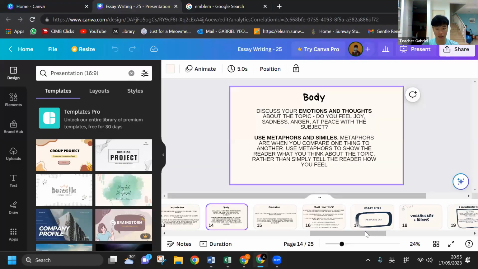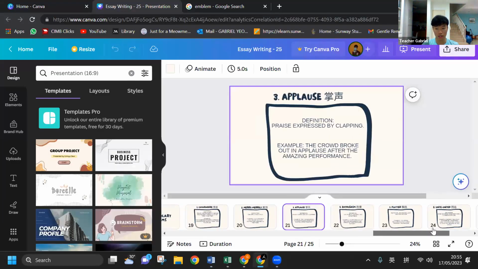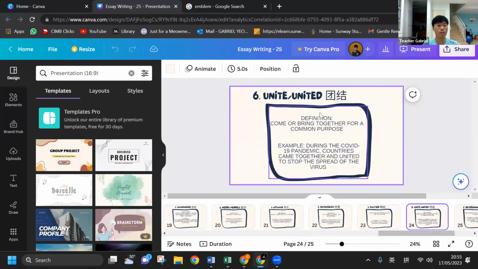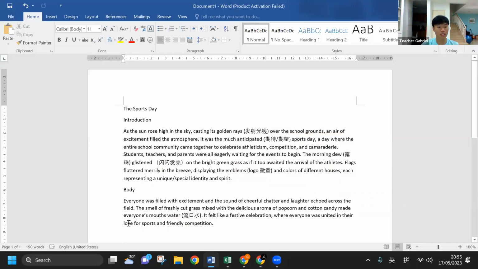As you can see here, okay, so I think I have united, right? Yeah, okay, 团结 right, coming together for a purpose. And here we can see that everyone come together. What is the purpose? For their love of sports and friendly competition. Okay, so 全部人都很喜爱玩 sports, 所以全部人来 sports day, 全部 come together, 全部人 unite together, okay, in their love for sports and friendly competition. Your festive celebration also 嘛, 好像你的 Chinese New Year, 你的家人 come together for what? For celebrating Chinese New Year, for celebrating 团契, right? So in this case, the sports day is almost like a festive celebration as well, because everyone is coming together to celebrate sports, to celebrate competition, right?